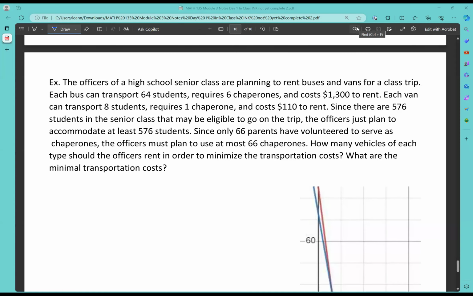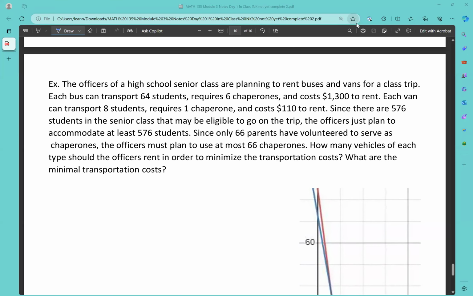All right, we are looking at the last example in section 5.3, and this is the one that I asked you to do for class participation points. The only thing I asked you to do for that was to come up with your objective function and the inequalities that you need to restrict your information to. And then after that, I will look at the graph where it should be shaded and find the optimal solution.